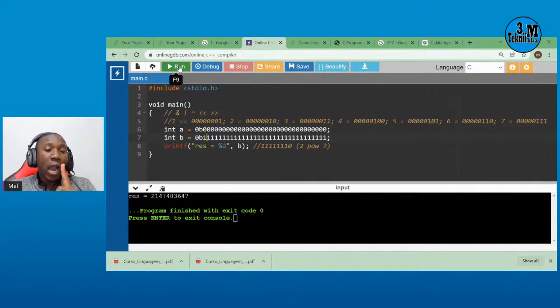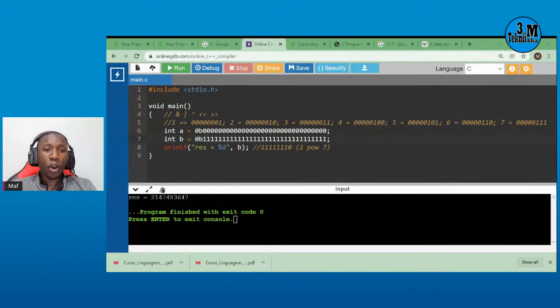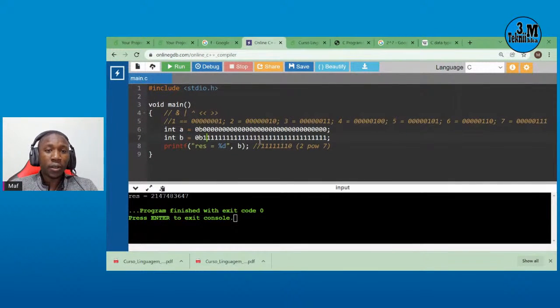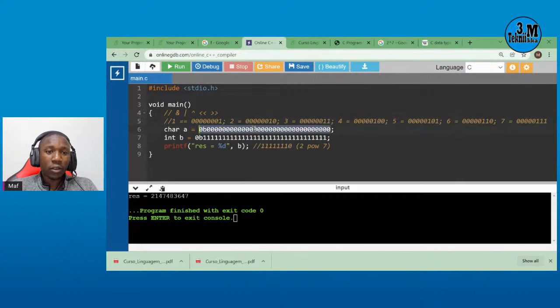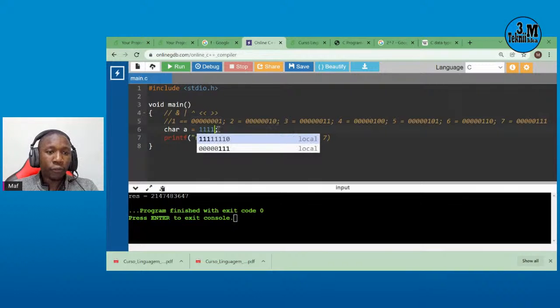I know why I was having that problem. Now I can show you what the problem is. This is quite important, because when you have this kind of overflow, this kind of issue, it means we're making things wrong. I was making things wrong because short is not 8 bits. Short is 16 bits. This is 16 and not 8. And this is 8. Char is 8. Now it's going to work. This is 8 bits, like this: 1, 2, 3, 4, 5, 6, 7, 8.